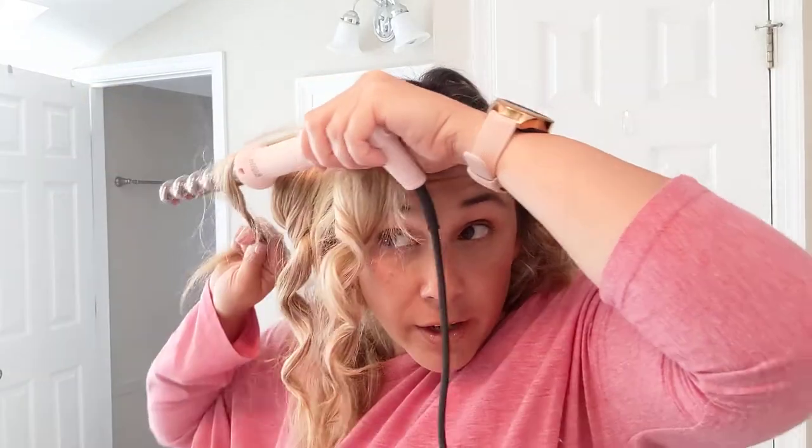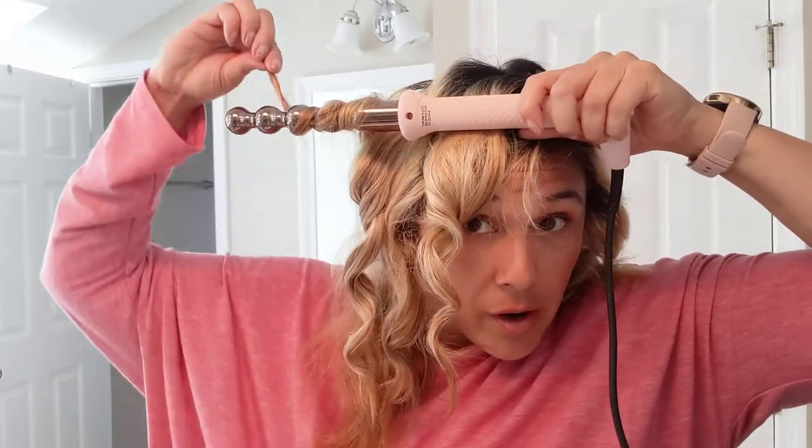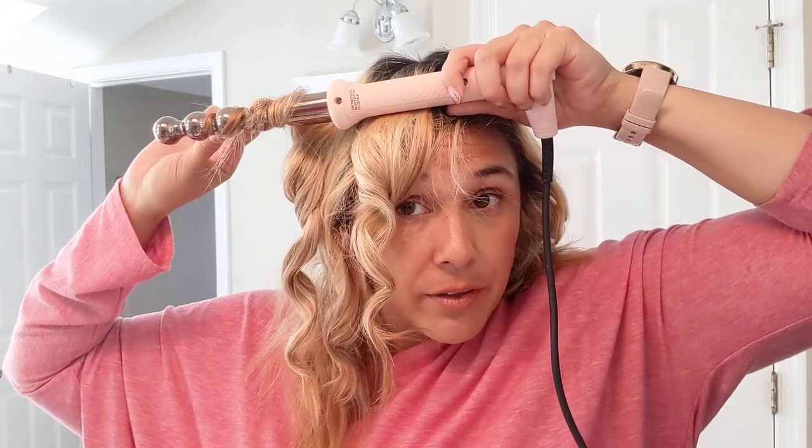I don't clip up the top, which is one of the big ways that people like to do it. So I'll do this one. You can see I do it this way. A lot of people like to clip up and do the top part of their hair and then the bottom part of their hair. This is not my preferred method. I prefer to do one half and then the other half.